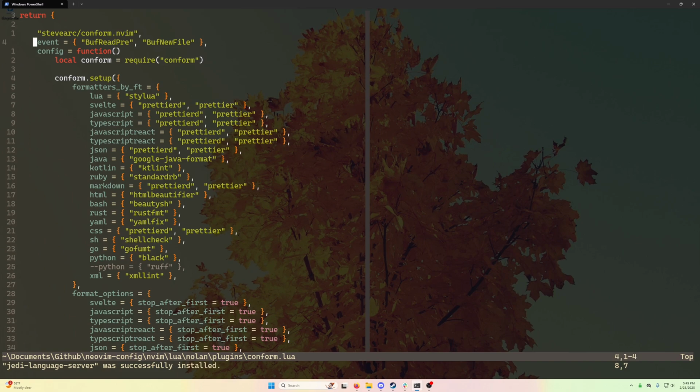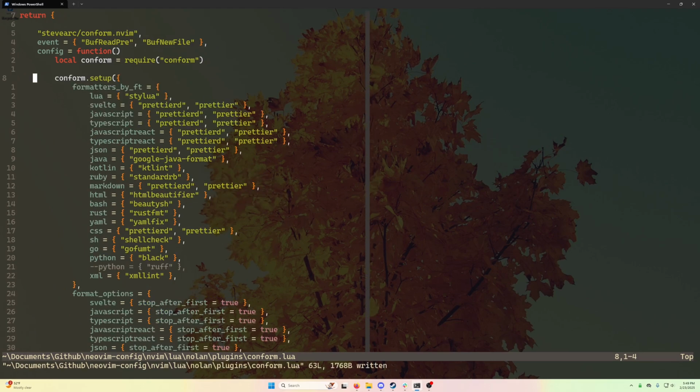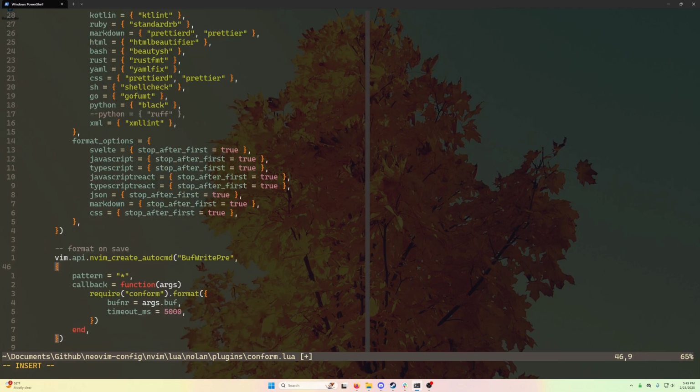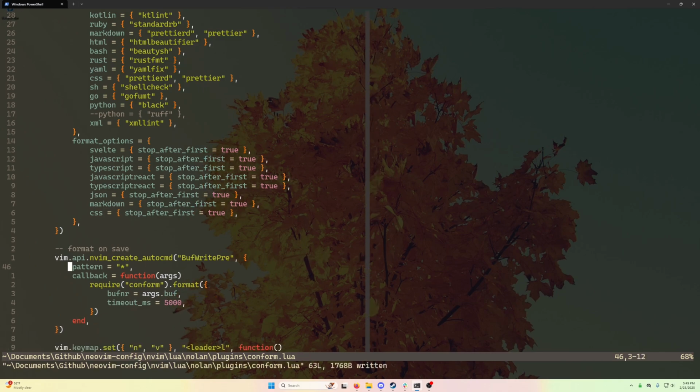So what is a code formatter? Simplest example, let's say I have a bunch of extra space. I have it set to where whenever I save, it does the formatting. So I save, you can see it cleans that up. I could move that down there. There's a warning for trailing space. I save, it fixes it.